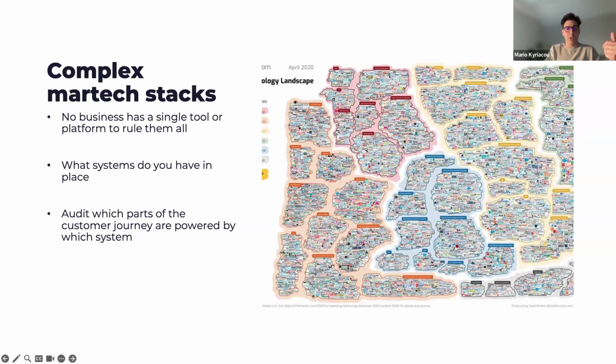So one of the things we typically recommend is, audit your systems. What are they? What do you have in place? Not just in terms of the data you're capturing, but also in terms of capability. Sometimes reach out to your vendors, understand what's the capability of the platform, what are we using versus what is underutilized, and again, use that to build that picture of how we can build that optimization program.